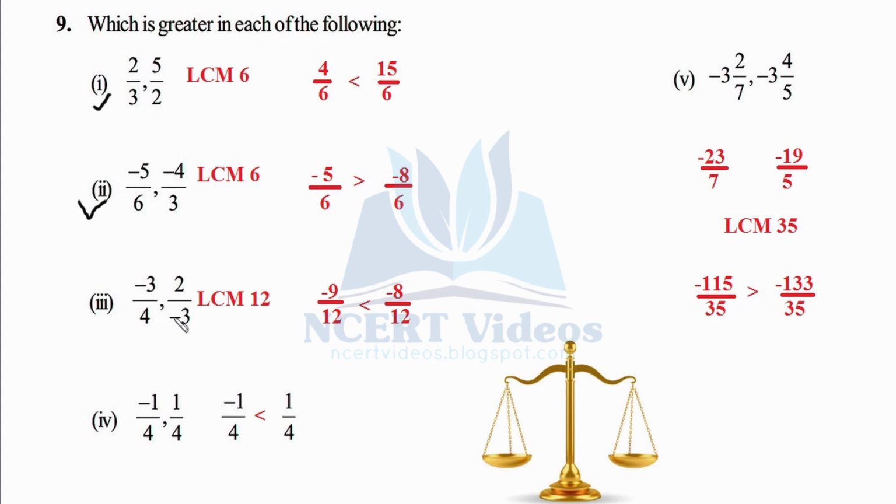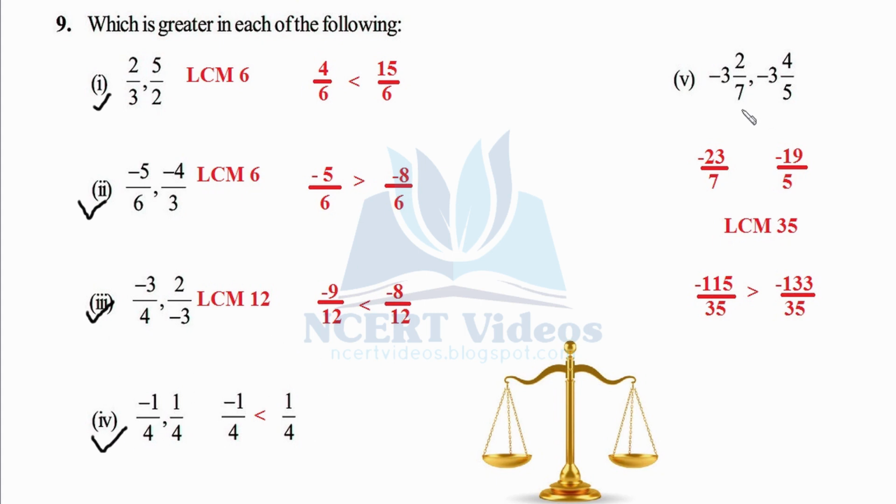Third, same sign, just floating this negative towards the numerator in mind. And 4 3s are 12, LCM, 4 3s are 12, 3 3s are 9 with a negative sign. Now, this negative we have taken towards the numerator in our mind. So 3 4s are 12, 4 2s are 8, negative sign. Negative 8 is greater as compared to negative 9. Now here, don't even have to compare. Negative numbers are smaller as compared to a greater number.